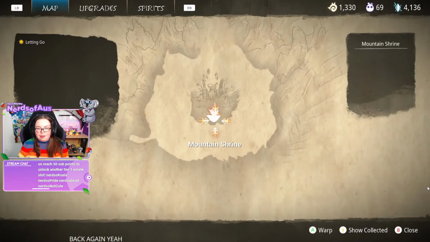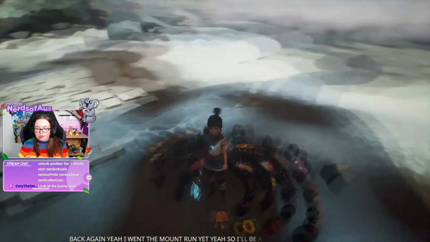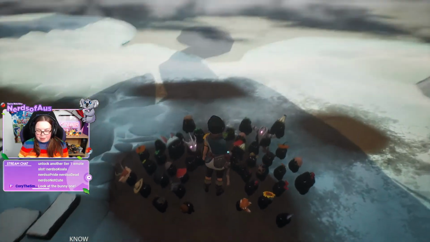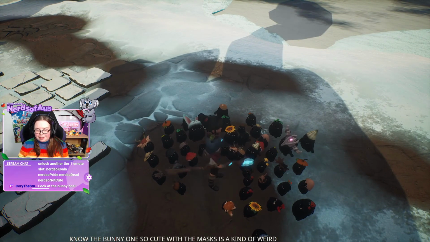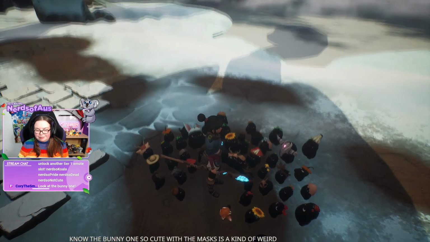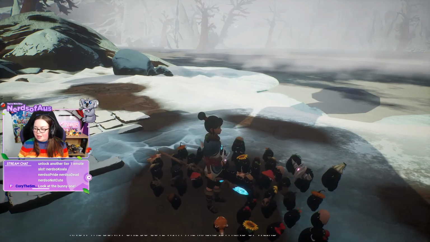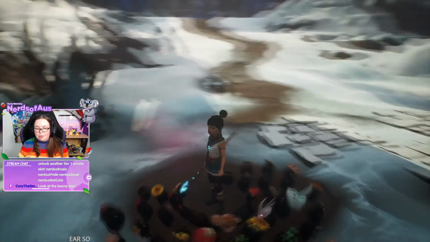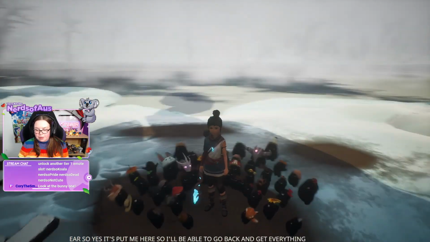Yeah. Oh, we're at the Mount Shrine, yeah. Yeah, so I'll be able to, look at the bunny one. I know, the bunny one's so cute. The one with the masks, so it was kind of weird. Yeah. So yes, it's popped me here. So I'll be able to go back and get everything, so we'll do that next stream.